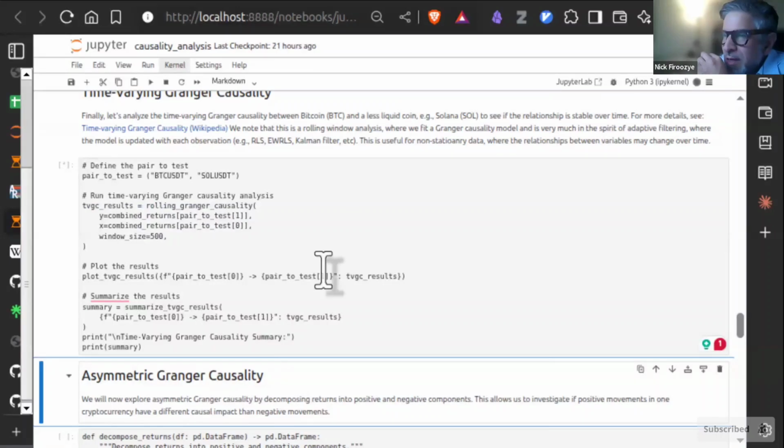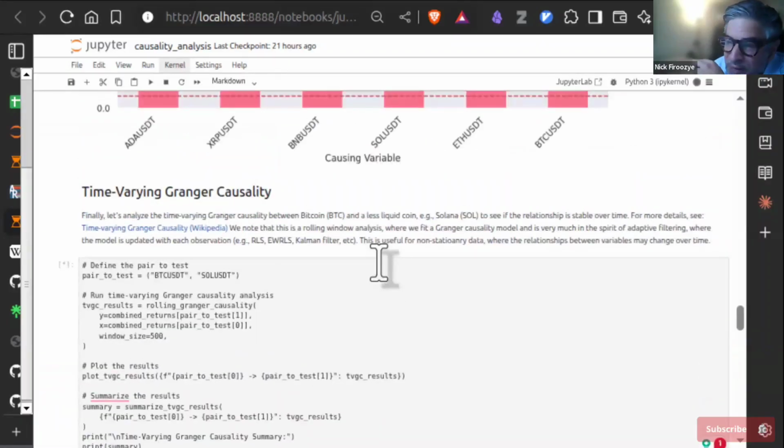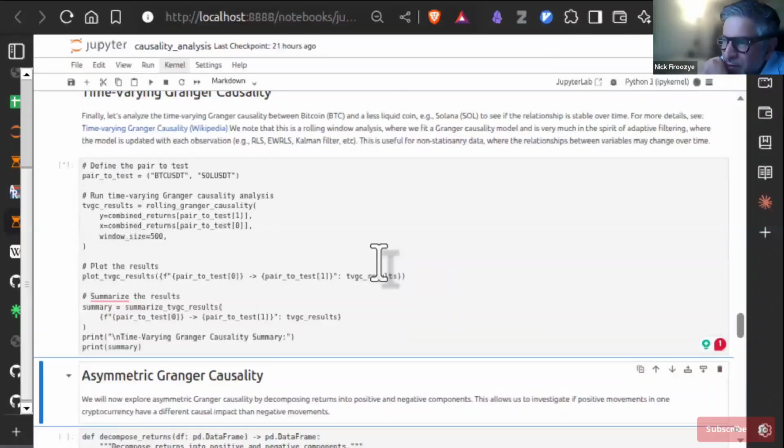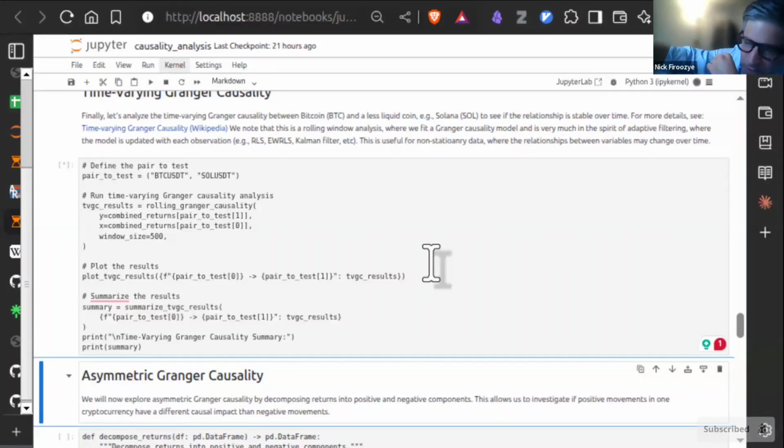The problem with this routine is that it's very, very slow because of the window size of 500. I forgot to show you how big my data sets were, but I have many thousands of data points because it's so easy to download lots and lots of data. It's been a little while since I calculated this. I forgot about it, and now unfortunately I'm calculating again. But just to skip ahead, what's going to be obvious is that the causal relationship has changed: Bitcoin did cause Solana historically, but there's less of a strong causal relationship at this point in time. That would be obvious once this is done.